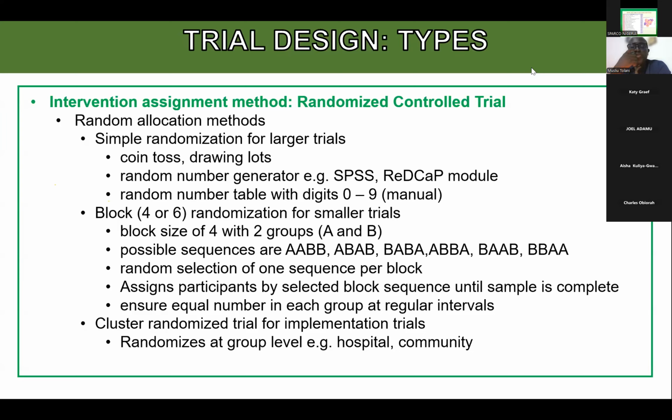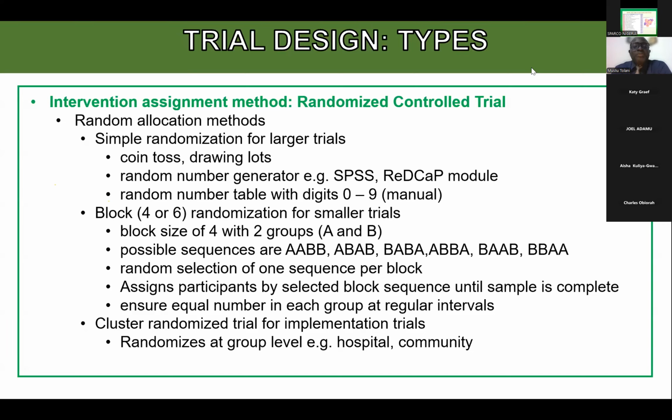to assign patients into groups based on digits of 0 to 9. You just have to divide these digits into two groups and read them off from random pages of the random number table. Block randomization is used for smaller trials. Practically, it could be in blocks of 4, that means you look at two groups in 4 letters, or blocks of 6, and that determines the sequences one can assign to patients for this randomization. Eventually, a random selection of one sequence, as stated here, is allocated.